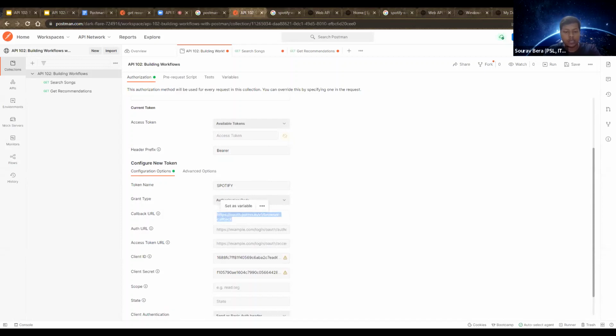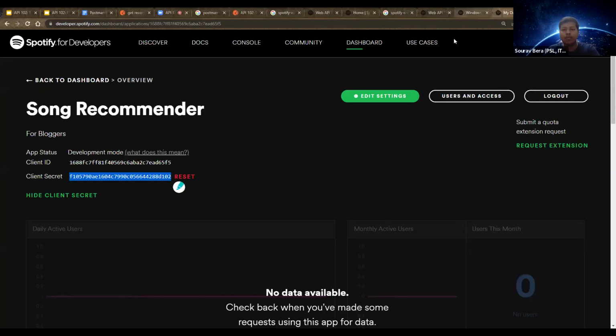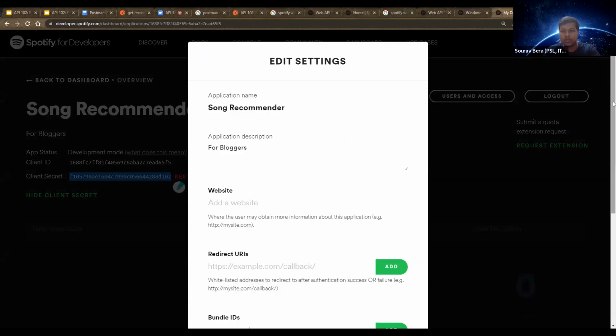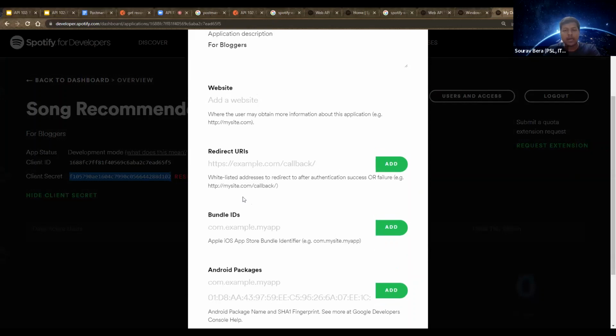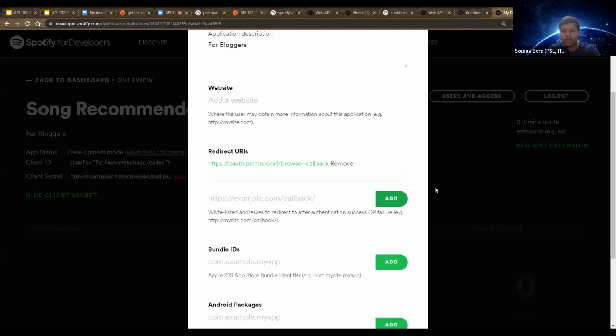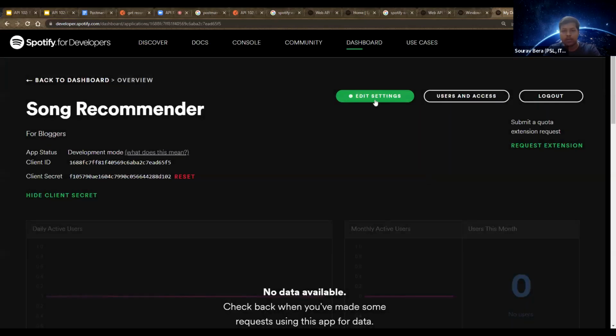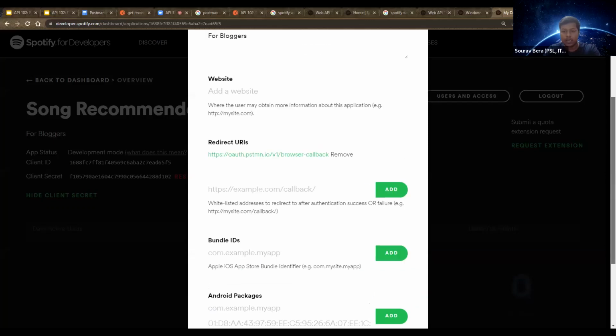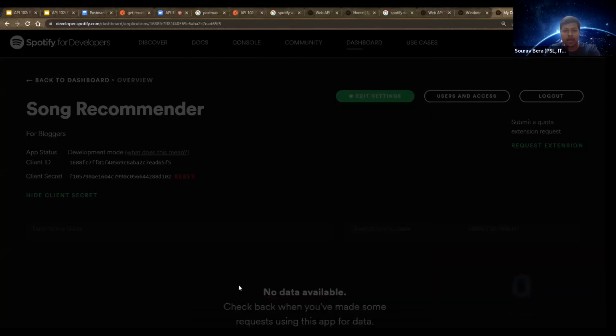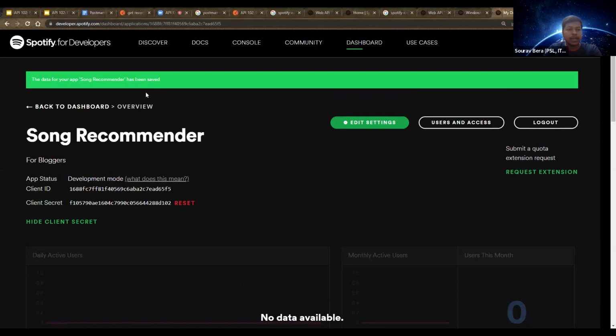You can copy it, move to your dashboard, and click on edit settings. Here on the redirect URL, which is the callback URL, paste it and click on add. Then click on save. So see, the data for your app song recommender has been saved.